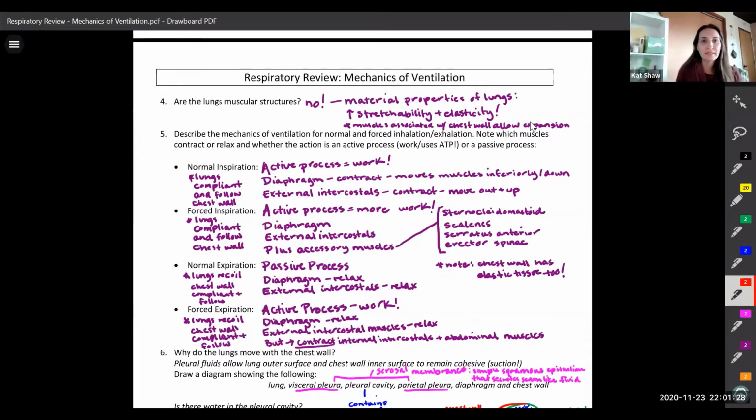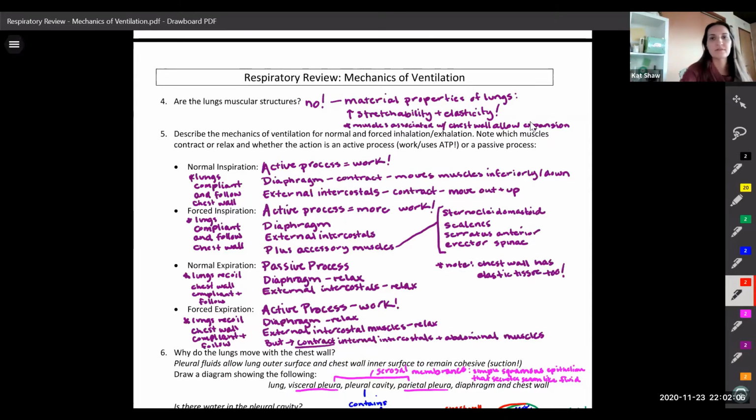So now that brings us to page 2, where you had a slide that asked whether the lungs were muscular structures, and I hope your answer was no here. The material properties of the lungs are such that they're stretchable material. And the lungs also have elastic recoil. So we want to keep that in mind. They can stretch, right? And then they can undergo this elastic recoil. And the stretching is important for inhalation. And of course, the elastic recoil is important for exhalation.